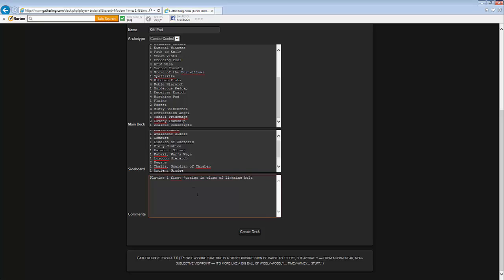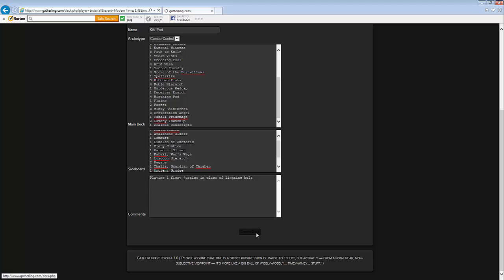Anyway, so that's what you would use. I guess if I spelled that right. Anyway, so that's just mostly a section for yourself. You can leave it blank by all means, but if you want to use that to make comments on your deck, by all means, feel free to do so.